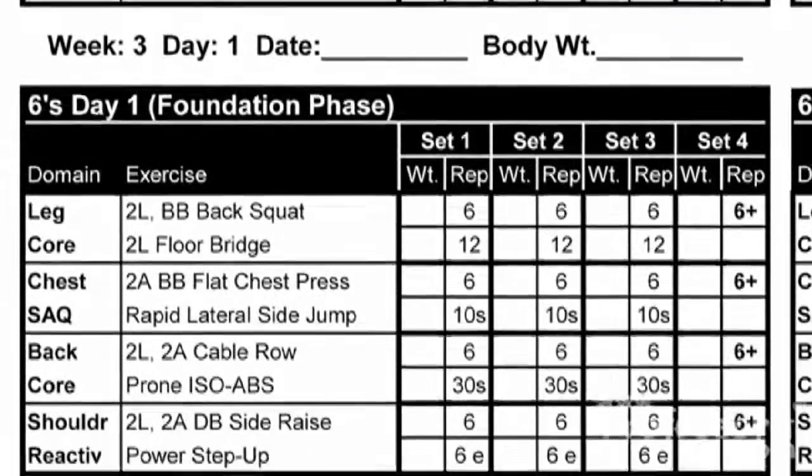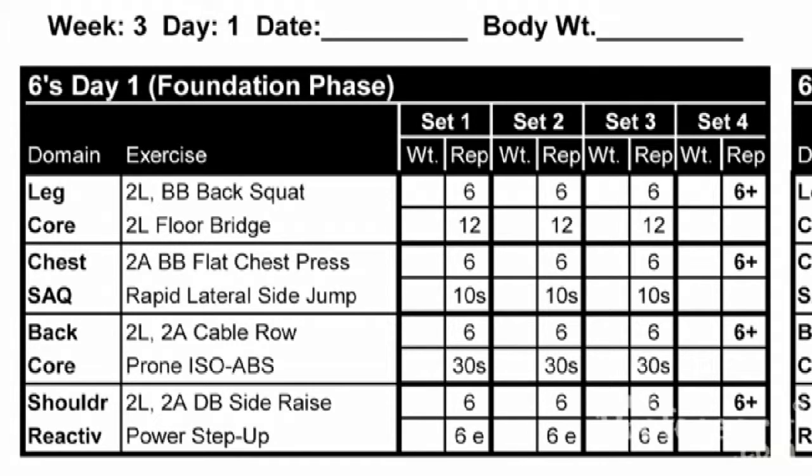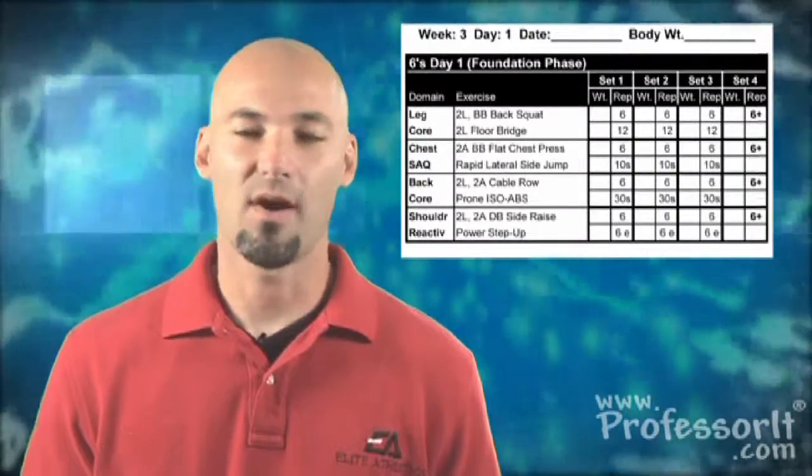In week 3's workout, you will also notice that in the last set of each of the exercises, there is a plus sign next to the number that is prescribed. That is to challenge you so that if you have enough in you to go beyond 6 repetitions, go for it. It's 6 plus. Go as far as you can and reach failure. That is what's going to stimulate strength and progress in your program.